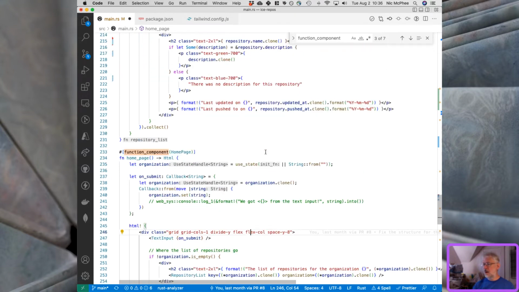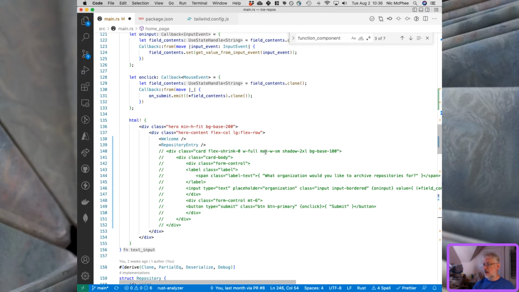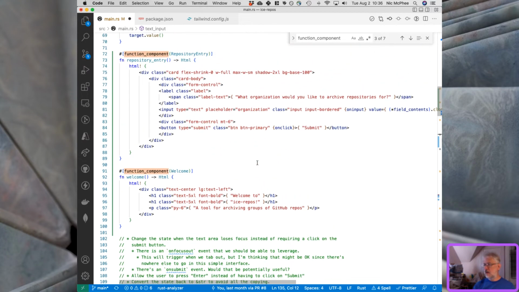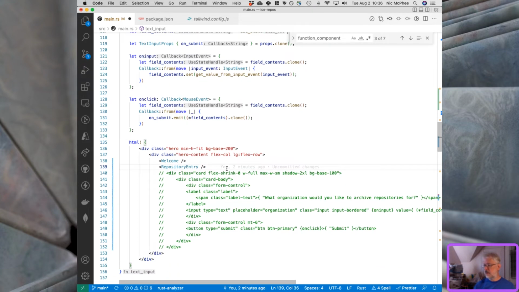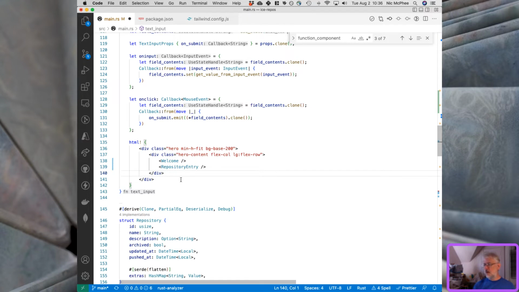So, okay, what have I done up here? Okay. So the hero stuff is going to need to be. So actually, this whole, and I've got the repository entry code. Yeah, is up there. So I'm actually going to lose all this commented out stuff, and we want this to end up down in.